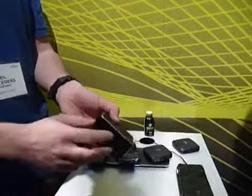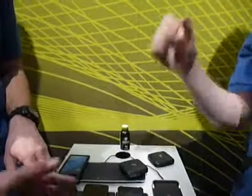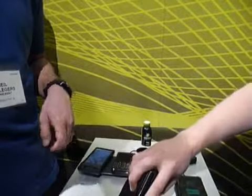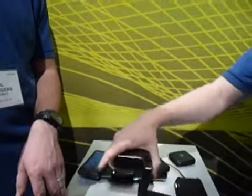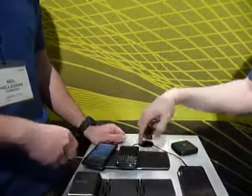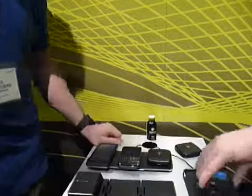Four bundles would run with the Powermat for about $90. There's also another portable solution — this is what you would charge at home — and it works the same as the regular induction mat to do two full charges on two phones, or four full charges on one phone. You could also use it as your home version. The retail value on that one is $120. The original mat is $59.99, and they make 1X, 2X, and 3X versions. You can buy a bundled version — a door and a single mat — for $60 to $70, depending on which you choose. A pair of mats for an iPhone 4 runs about $60.